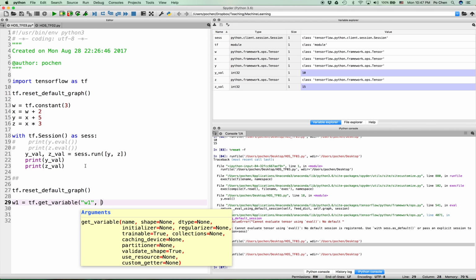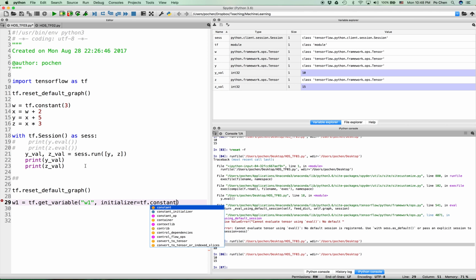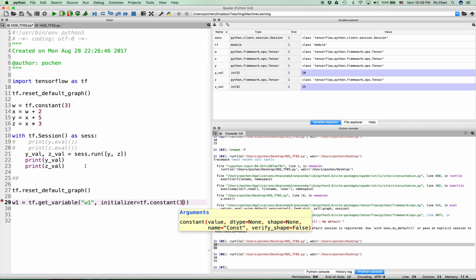Then it takes an optional input called initializer. The initializer value can be an ordinary tensor, and here we're going to use a rank 0 tensor with a value of 3. We're going to construct this ordinary tensor on the fly using the tf.constant method, and that's going to be our w1.